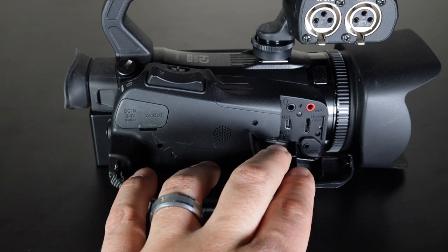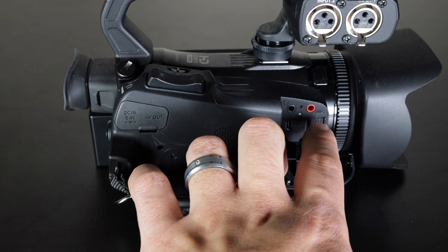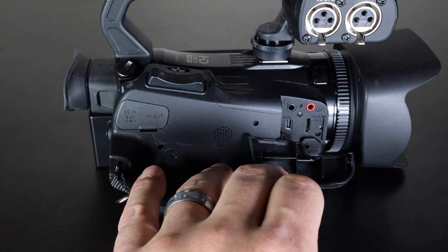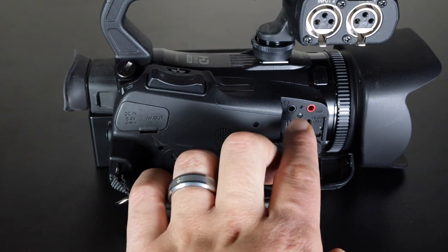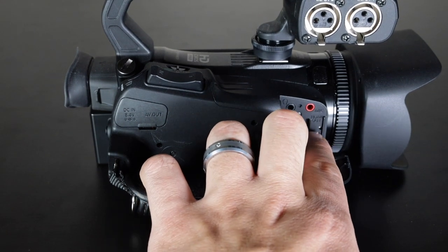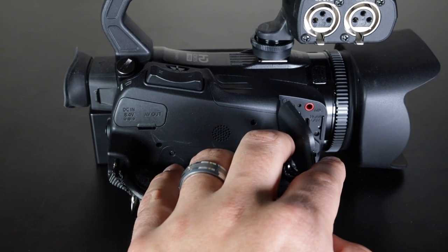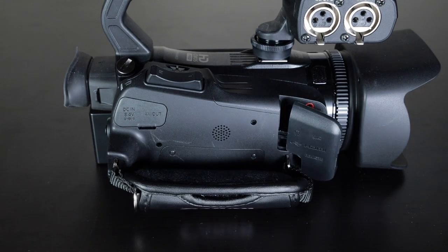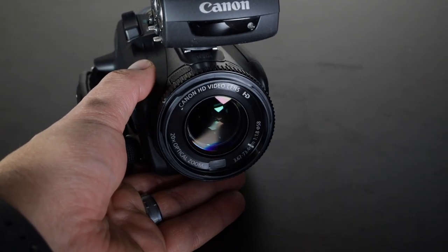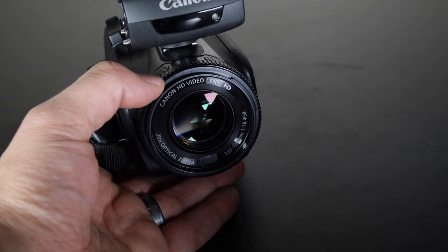Some people think this camera is a little bulky with the handle. If you take the top handle off you can plug in something like a Rode VideoMic Pro using the external microphone port — the red port. The camera is a lot smaller and lighter without the handle. On the left you have a headphone jack, a mini USB port, and an HDMI out. You can also purchase an aftermarket or Canon-made remote for playback and start/stop control.